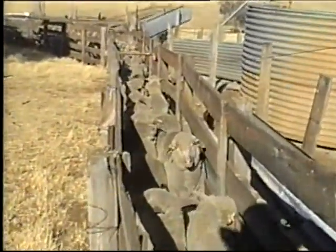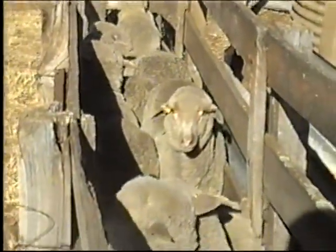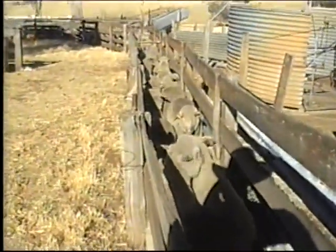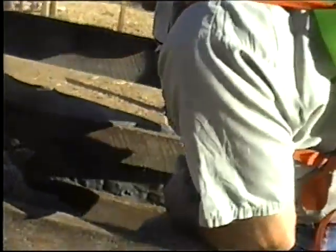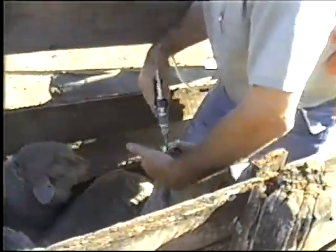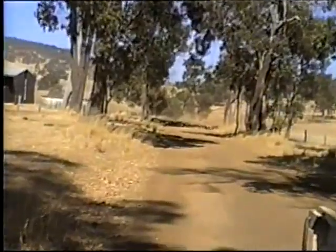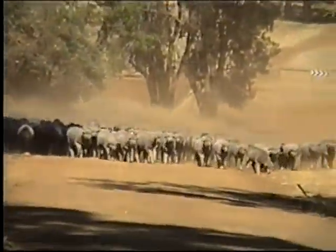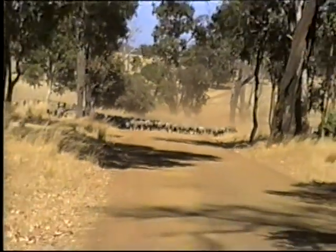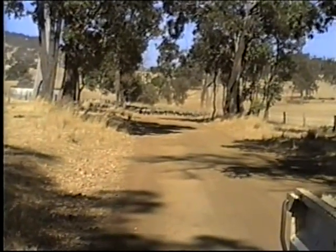The weaners are put in this long race here, and then Chris is just going to get in and drench them. Each sheep is given a certain amount of drench, which will kill the worms in it. And that's the process. Finished drenching these little weaners, and Chris has just brought them up on the road, and we're taking them down to a fresh paddock just down near the big house. And they'll be a lot happier within a couple of days.